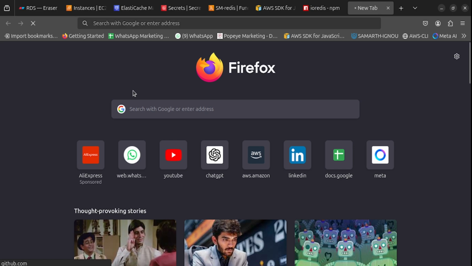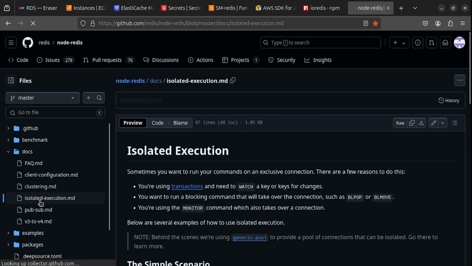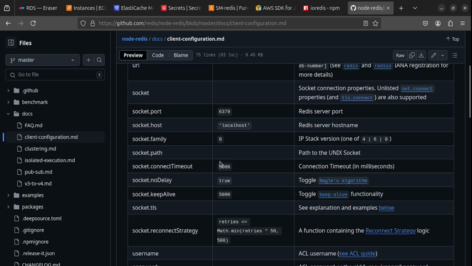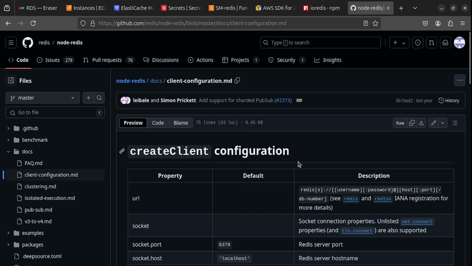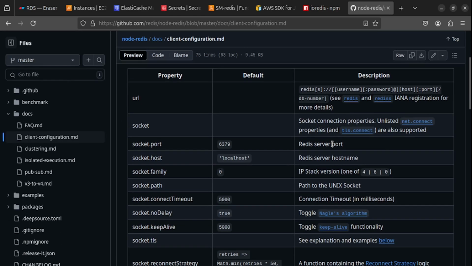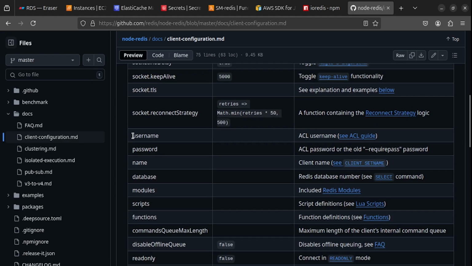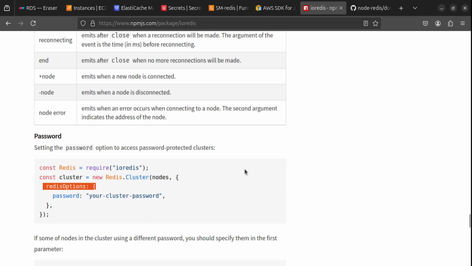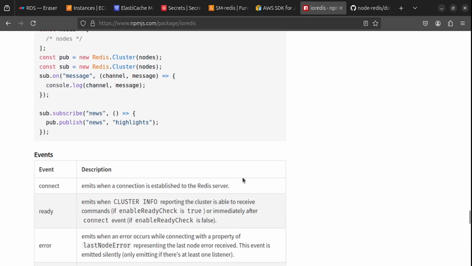So this is the official documentation, the official GitHub page for the Redis client configuration.md, where we get all the options available for configuring the cluster on the client side. So we need to pass on the username and password. So this is our basic structure for the cluster.